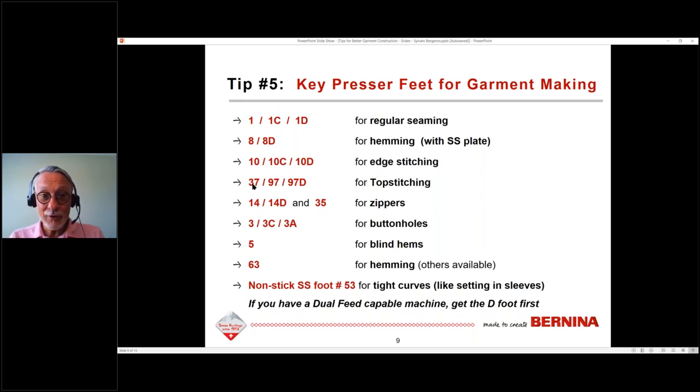I've used the 37 foot because if I wanted a quarter inch top stitch, like on a shoulder seam, I could actually use the 37 quarter inch foot. It works great for that too. So that's another plus. For zippers, of course, you have 14D. And you have 35 for invisible zippers. Those would be the ones you use more commonly.